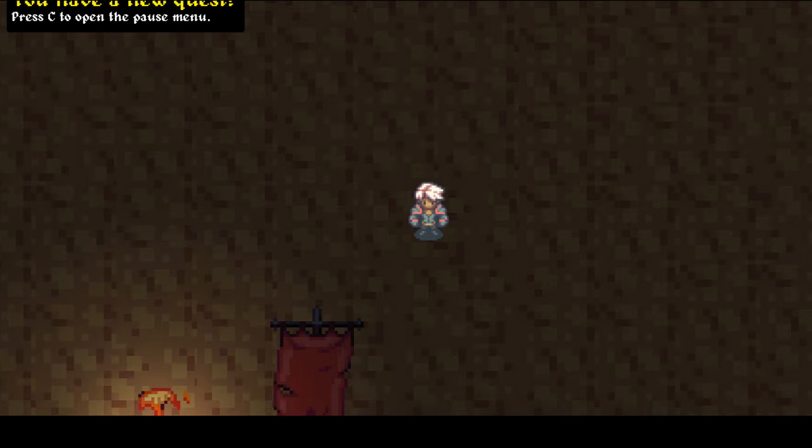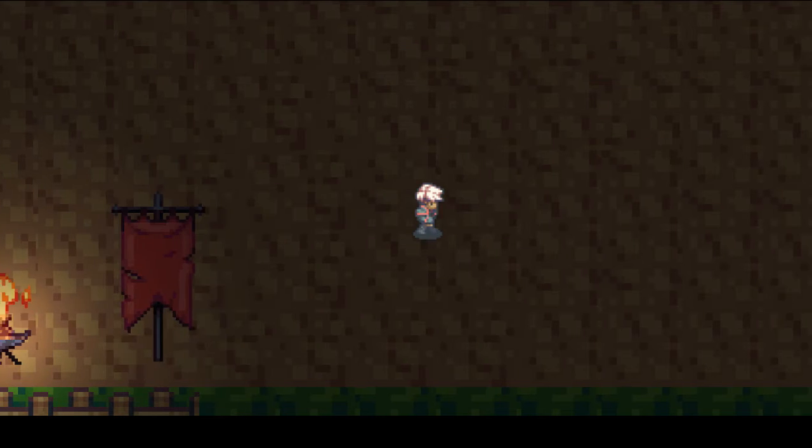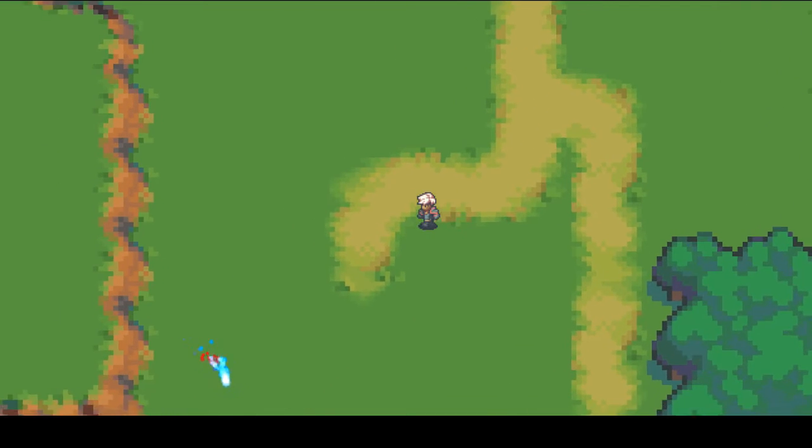Alright, we have a new quest. Yeah, we've escaped the camp, now we should go to Princess. Okay, let's leave. So this one thing I don't really like about what we've done is we don't have a nice crisp transition between the camp, or a sub-location as we call them, and the world map. But, due to lack of time, we had to do it this way.